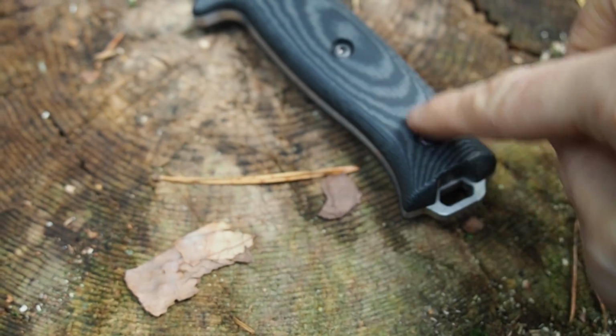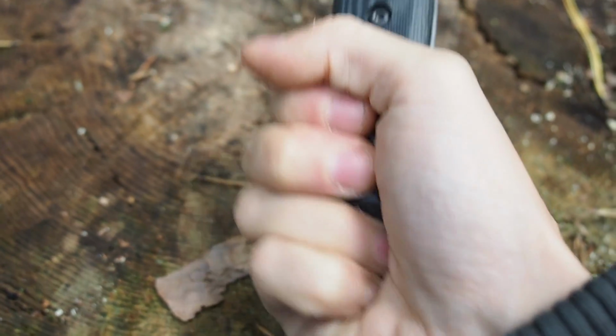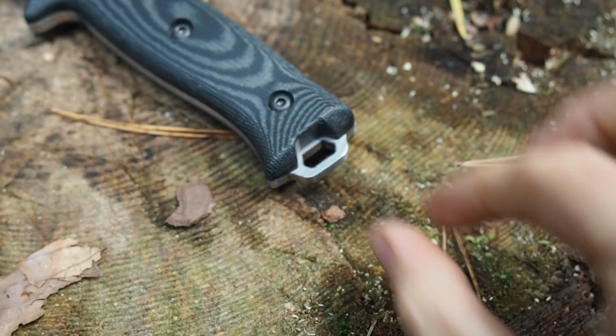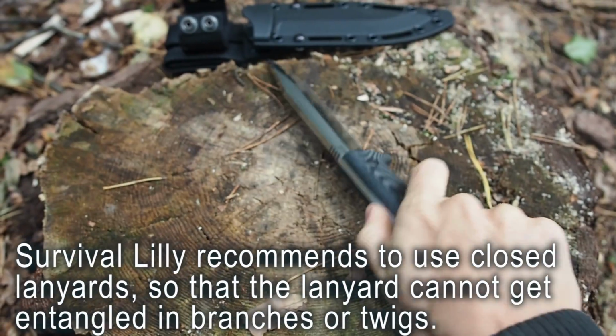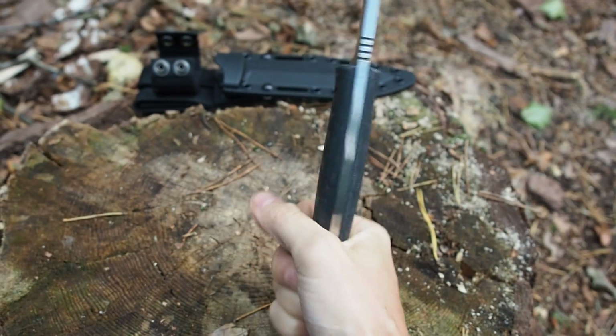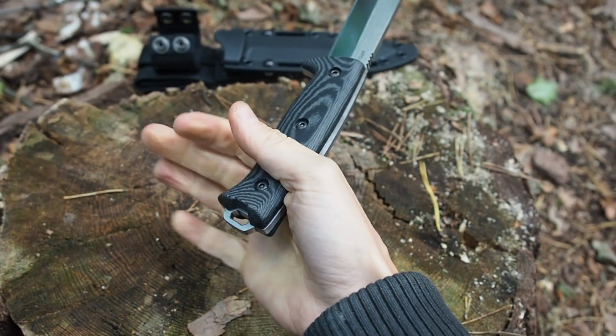So in addition to the knife grip for chopping, you can also take some cordage and attach a lanyard to the lanyard hole, and then you can take the knife very easily like this, and you don't have to fear that you're losing it while you're chopping.